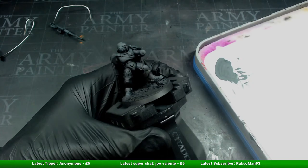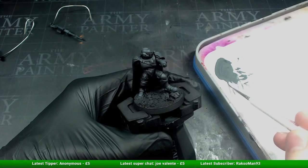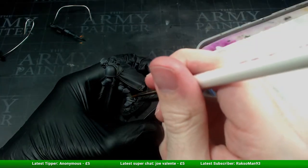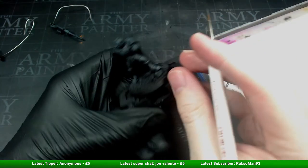Fenrisian Grey is the best highlight for black for me. Yes, I've used Fenrisian Grey really nicely to good effect on Death Watch 3. Okay, so I think I've done most of the edges here.